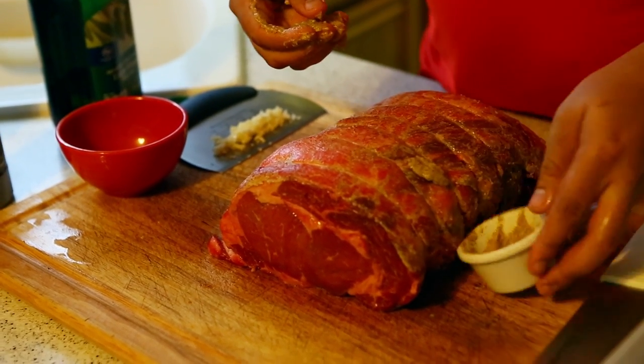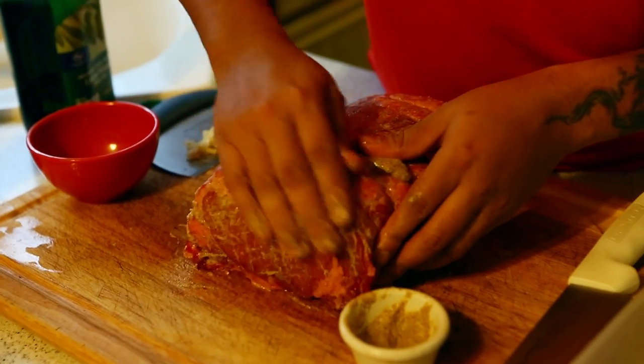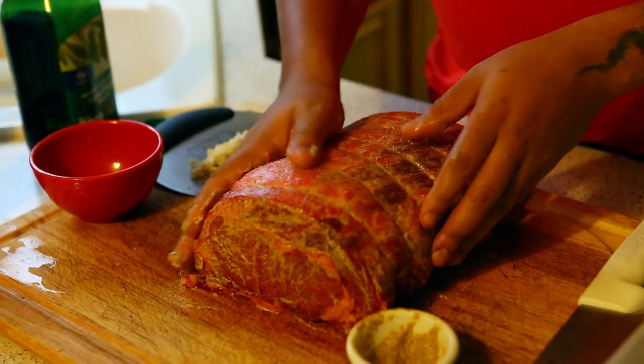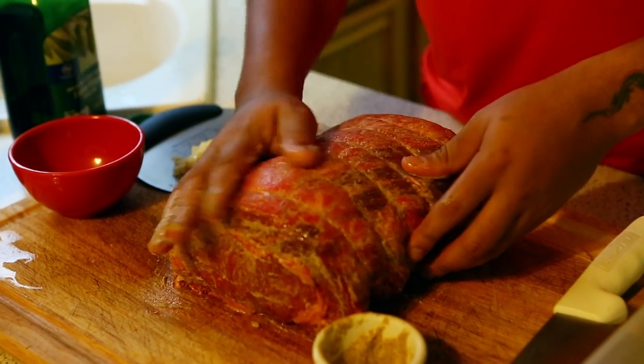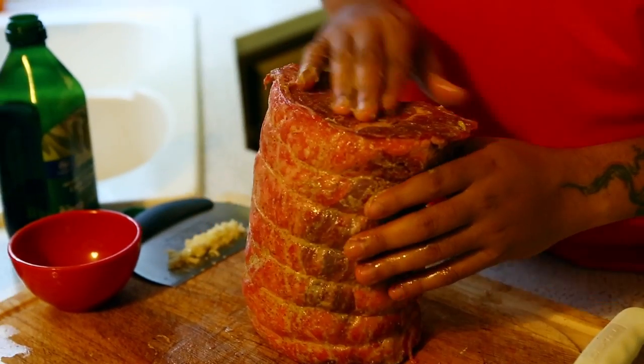Real good. My wife loves prime rib, I do too. She really loves it. So I better cook this right, or I'm going to be in trouble on Christmas. You don't want to be in trouble on Christmas.